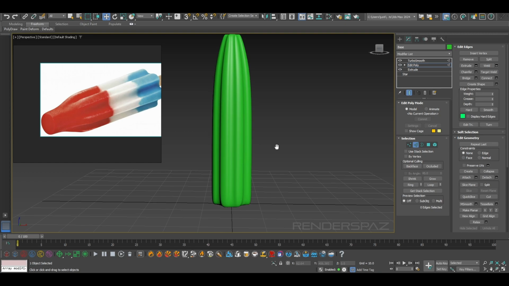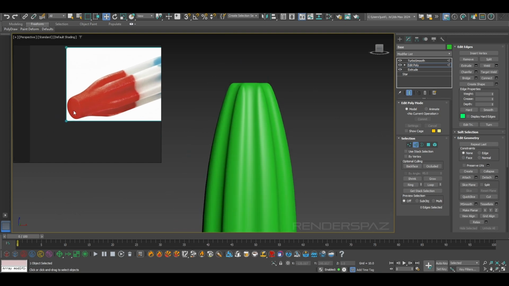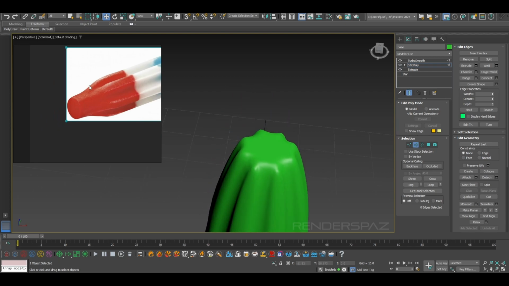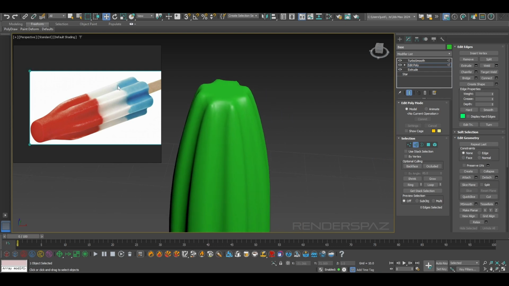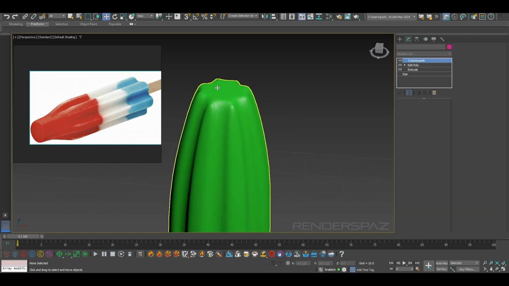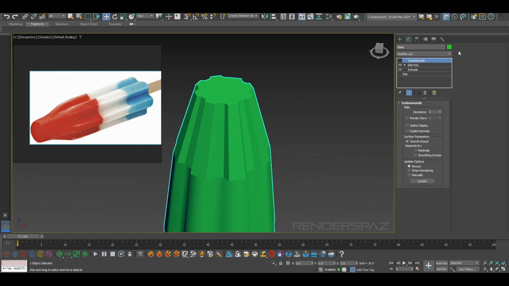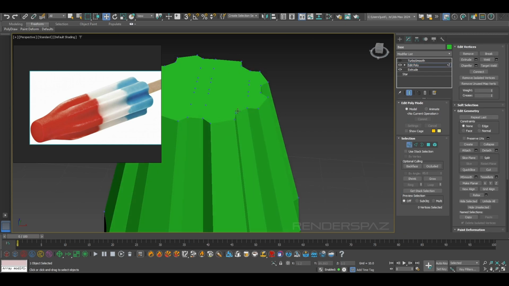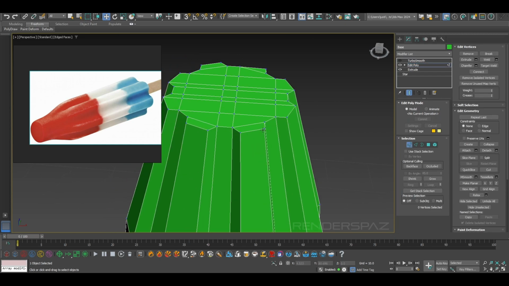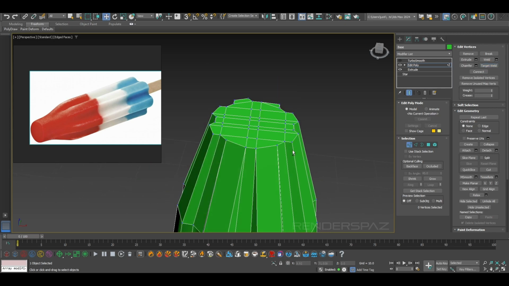So what we're going to do is I'm going to work on this part here. I'm going to get the cylinder section in, and then we're just going to do that whole taper part. So we're going to focus on that, because this is the main shape. Pretty straightforward. It's not too bad. It's not too complex. So what we're going to do is let's start to bring in these guys. What I can see right away is that we just need to target weld these areas here into each other.